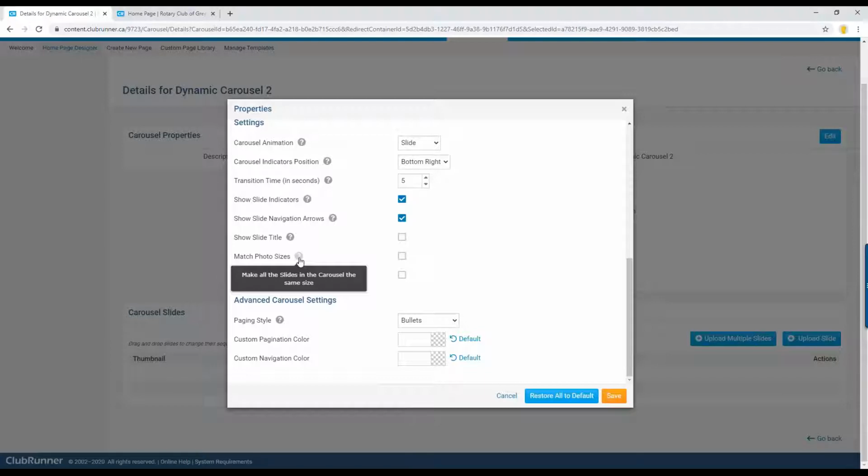by 350 and you have 1550 by 400. If there's some small variance in your photos that isn't super drastic, you can use this match photo size option. What it does is it locks the resolution of the tallest photo to all the other photos in the carousel. So you'll still see some minor differences between the photos as they change through the carousel, but it won't be nearly as bad as if you had completely mismatched photos.